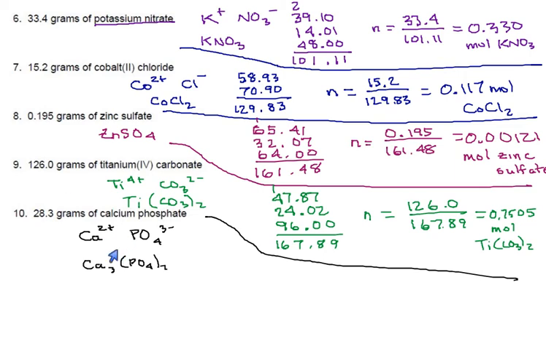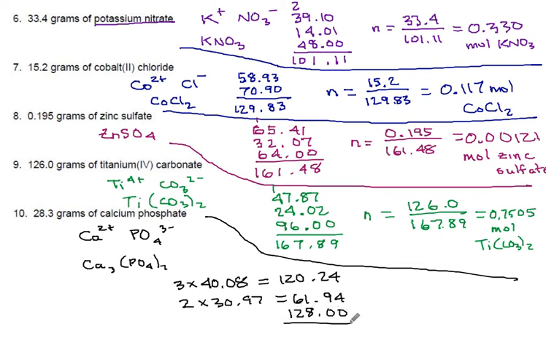And that means when we're doing our molar mass, we've got 3 calcium atoms, 2 phosphorus atoms, and 8 oxygens. 3 calciums will be 3 times 40.08, which is 120.24. 2 phosphorus, I have to do with the calculator because I don't know what phosphorus is, 30.97. 2 times 30.97 is 61.94 for the phosphorus. 8 times 16 for the oxygens gives 128 exactly.